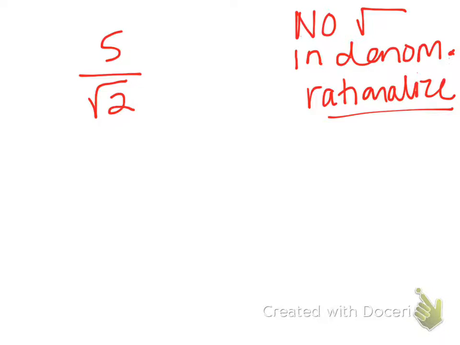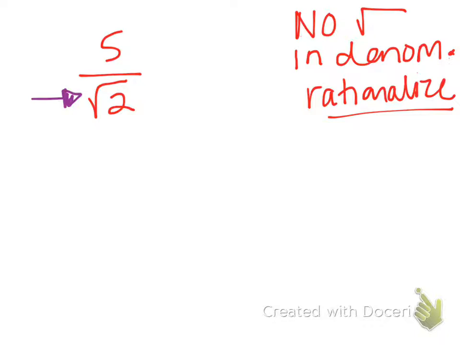And so what we are going to do is we're going to get rid of it. So this square root of 2 that is in the denominator right now, I cannot leave my answer this way. So even though the 2 can't be broken down, I cannot leave it this way. So we are going to rationalize it. And this is something that I know a lot of us need a big review on from last year.